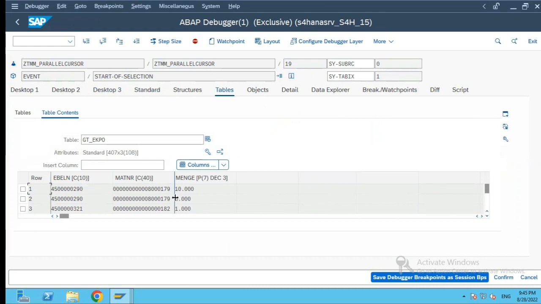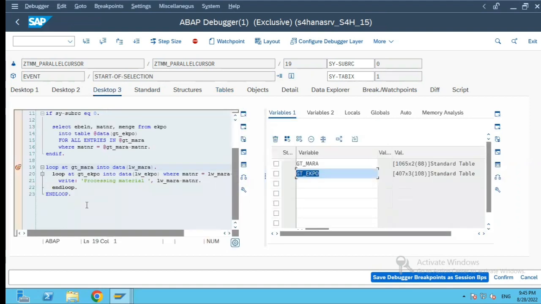The first one is 179, after that 180, then there is some other material, steel pipes and so on. Then again a row material number, 425, and then again a purchase order, which is for material 05.